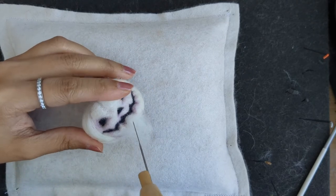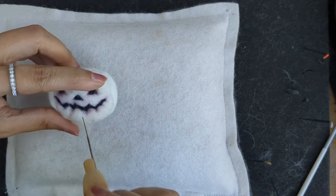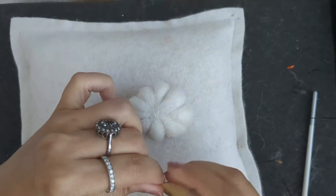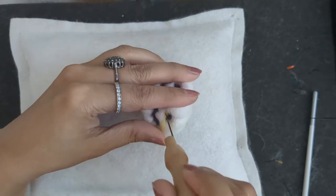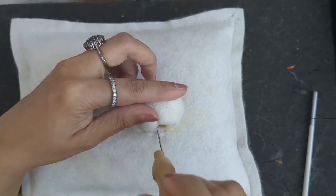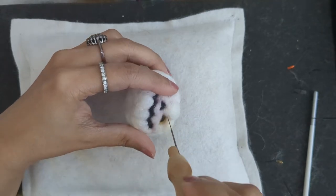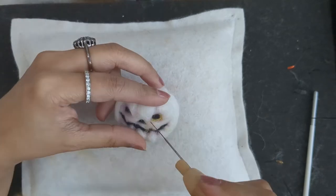Adding more segments at the bottom part, the lower lip as well, and this is where I define the cuts of the mouth because I'm adding more wool to it so I can really make sharp edges. I'm using some yellow just to outline the eyes so it will look like a glare. Right, just around the black part, but it's the inside of the eyes, so it's just going to be the lining around the black part.